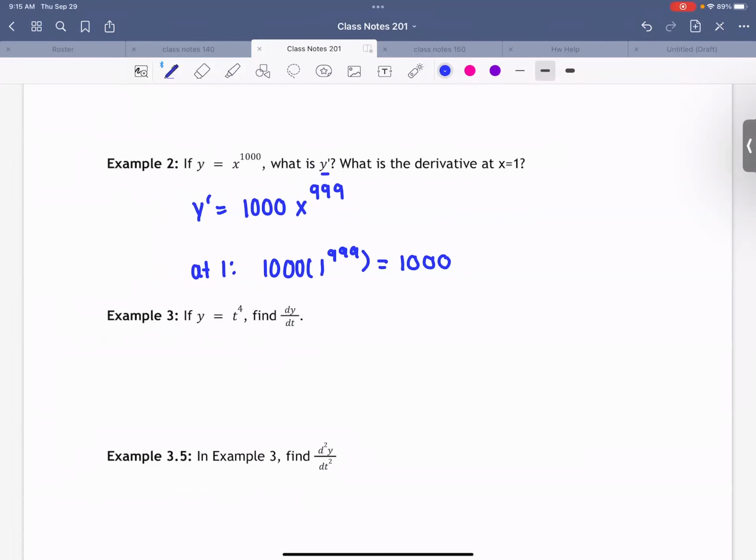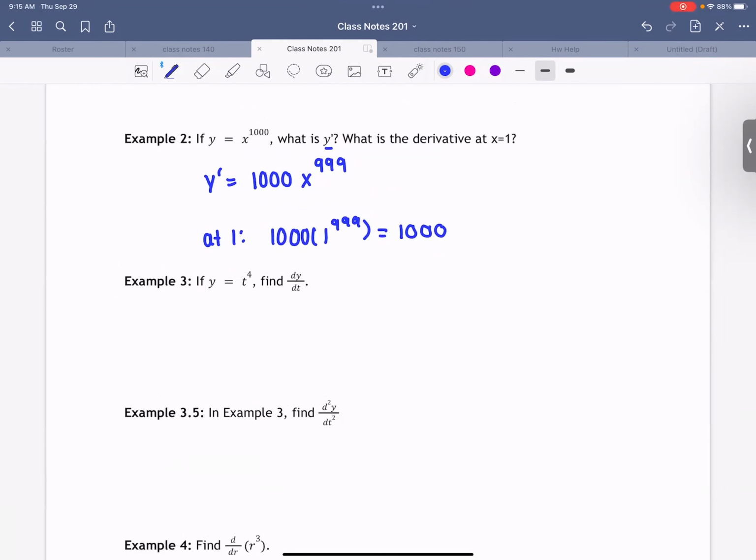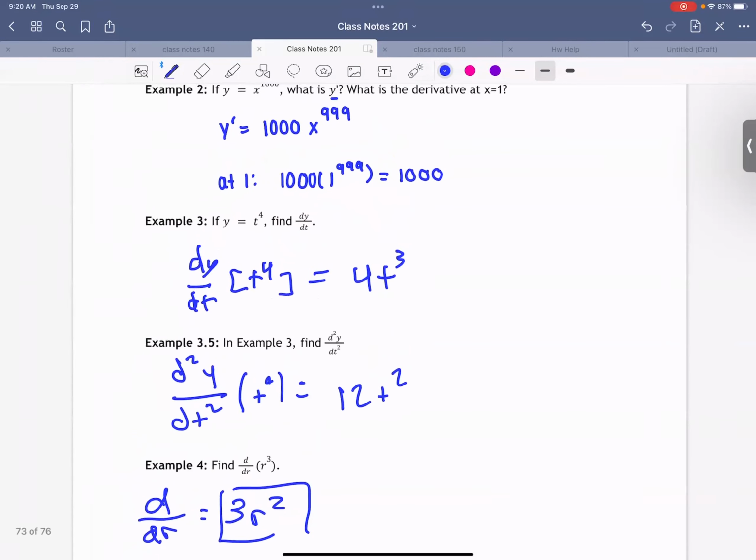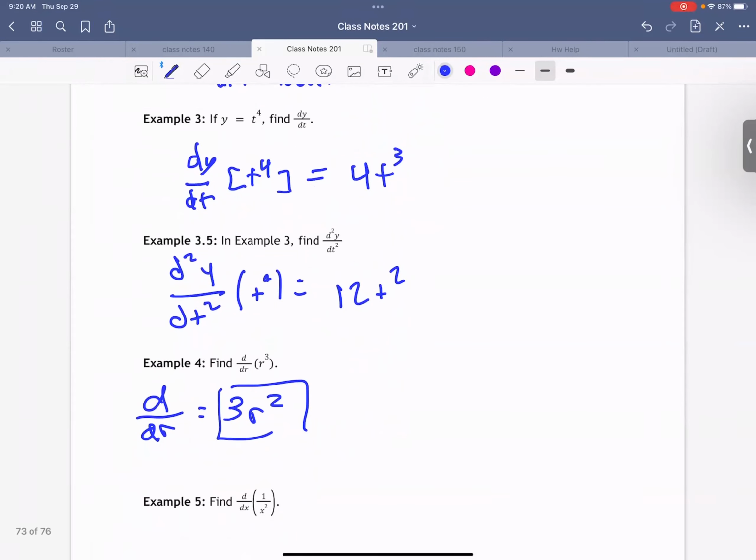Now, practice makes perfect, I think. I want you to try example 3 through 6. Example 6 is on the back. Most of them are pretty easy. Example 5 and 6 are a little tricky, so we'll talk about those, but definitely give these a shot. I haven't done example 5 or 6 yet because I want to go through those a little bit more slowly. But we have some of the easier examples written up.